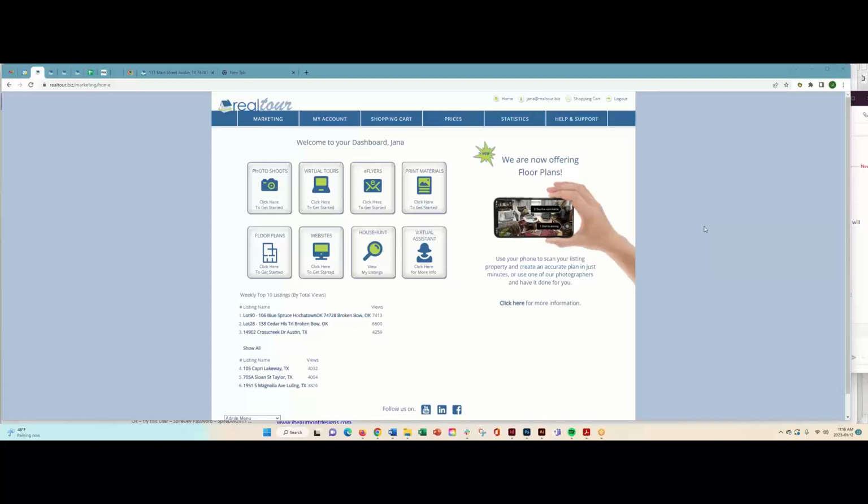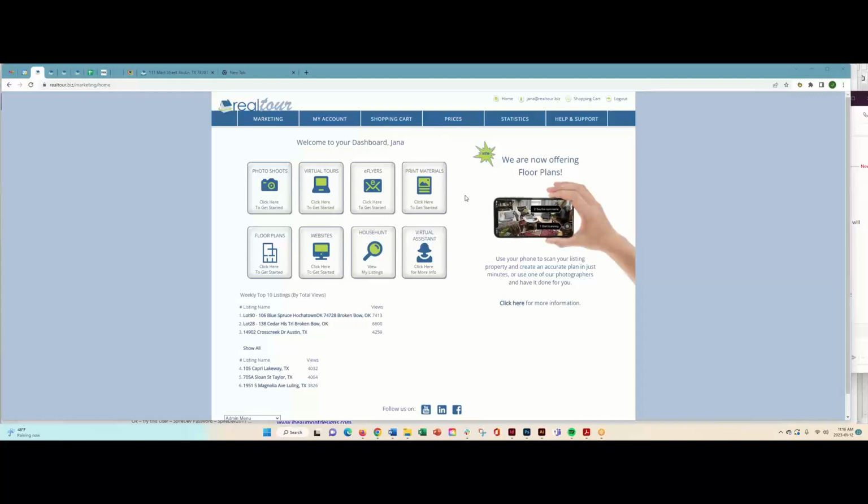All right, guys. So good morning and welcome to your introductory tutorial to how to use your Realtour accounts, okay? As long as everyone can see my screen, I'm logged into my Realtour account. I'm just moving my mouse around in a circle in the middle because you're going to need to be able to see what I'm doing.